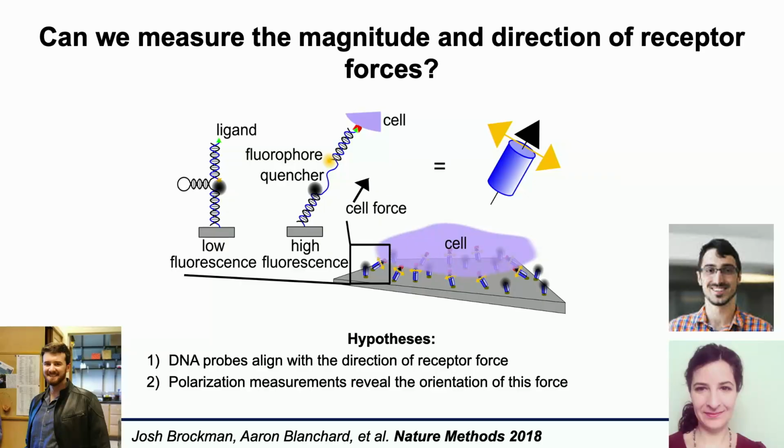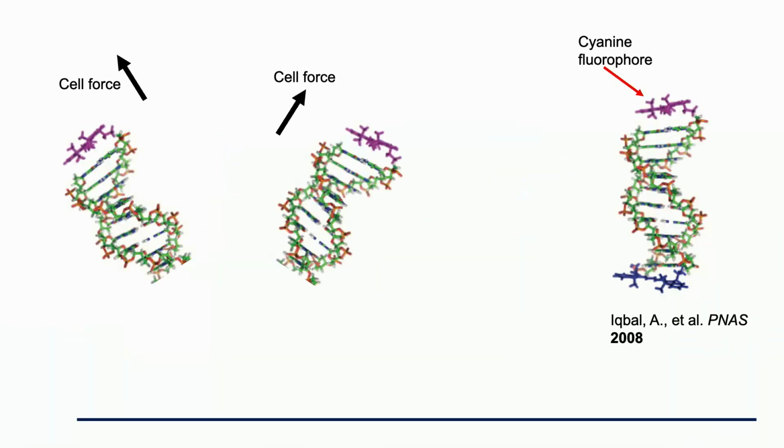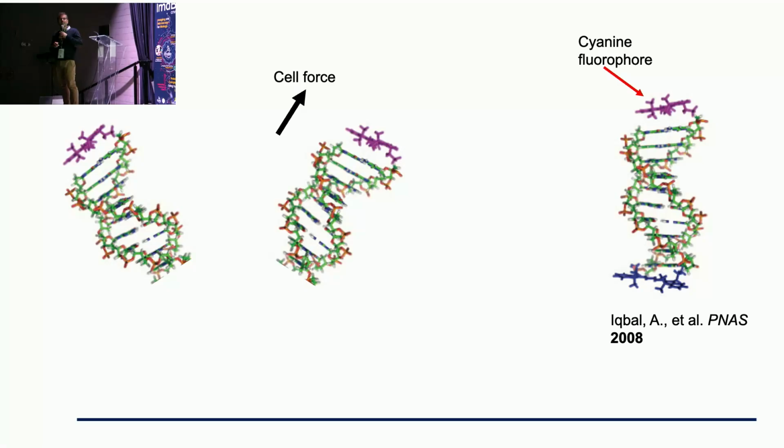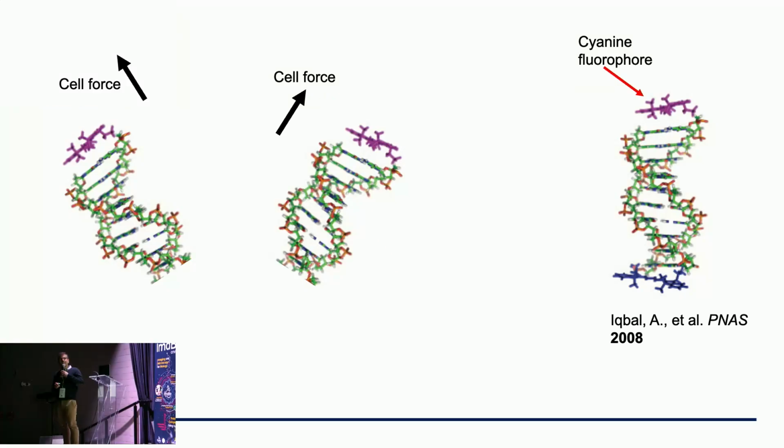Okay, and the lucky thing is that there had been earlier work by, in fact, Taekjip Ha and colleagues showing from different techniques, both NMR and FRET, that cyanine dyes stack against the blunt end of a duplex. That means your organic dye, the cyanine dye, Cy3 or Cy5, is aligned to the long axis of the duplex. And so what we assumed is that the transition dipole moment of this organic dye helps us identify the location of the force.